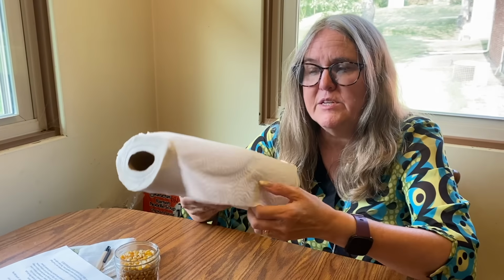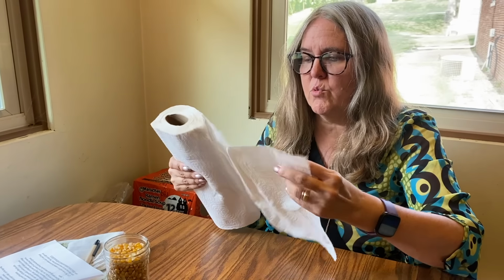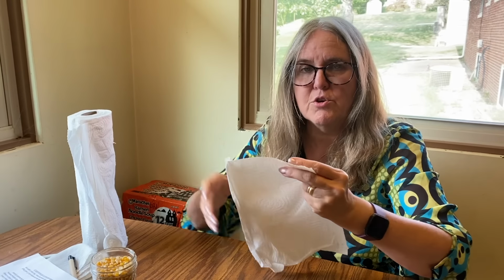Paper towels, we buy about 1 roll every single year. These are smashed because they were actually in with our picnic supplies. I had to look around the house to see if we had any paper towels at all. The thing with paper towels is oftentimes you'll take a whole paper towel, rip it off, and then use it for either one tiny, teeny spill, or you'll just wipe your mouth off and throw the whole paper towel away. Oftentimes you can just rip the paper towel in half and use half instead of the entire paper towel. And of course, as with the napkins, you can use leftover rags that you've made, or you can also just use cloth napkins.